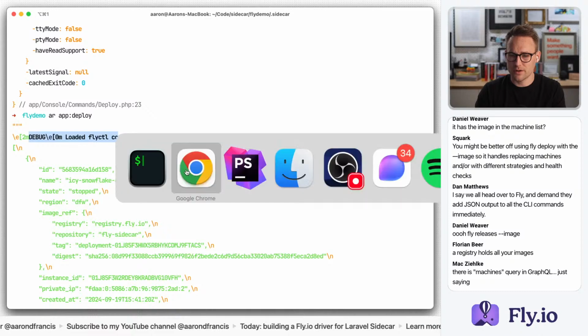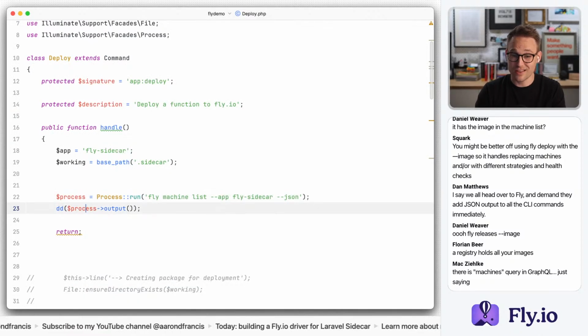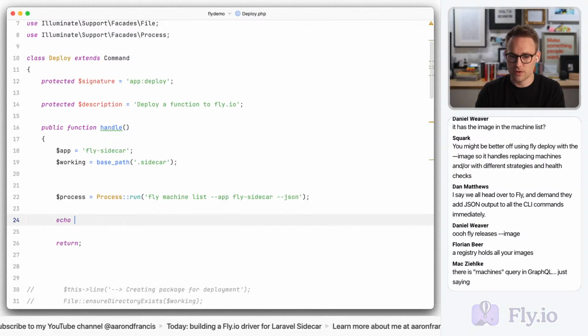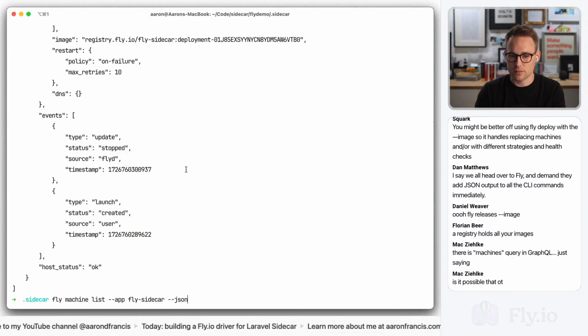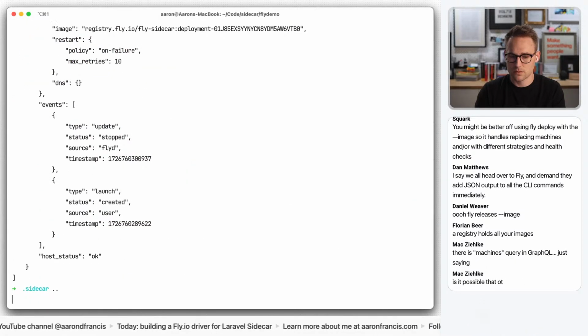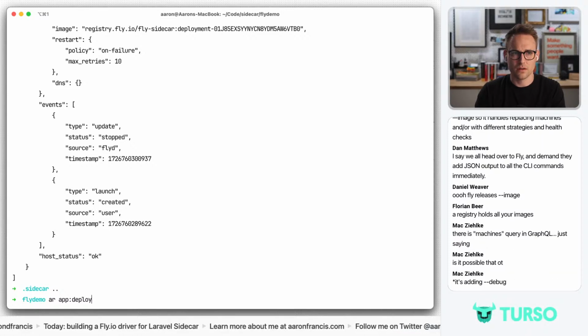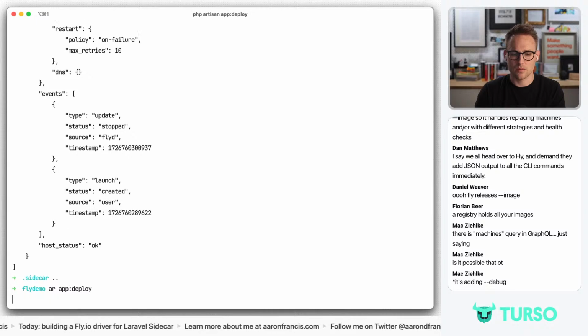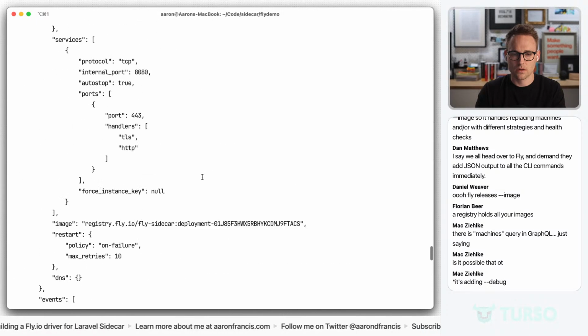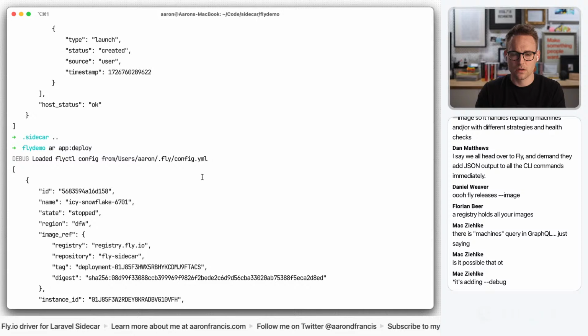Here's another thing I don't know very much about, and that's terminal formatting and stuff. Is that invisible? It is possible that OT is adding debug.